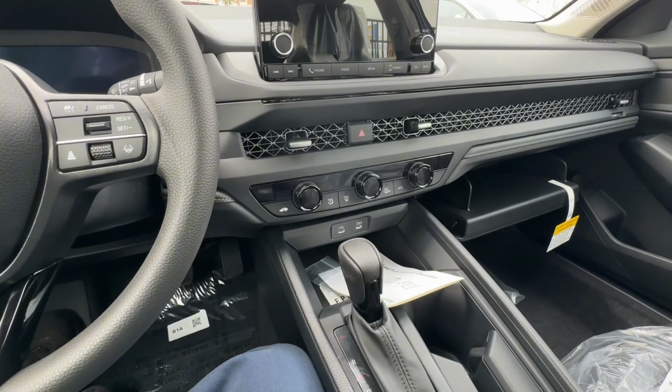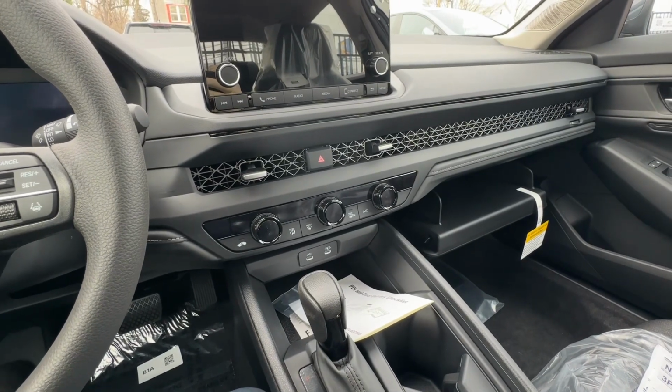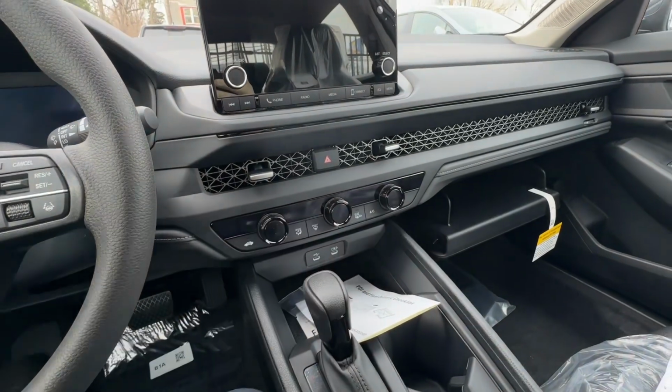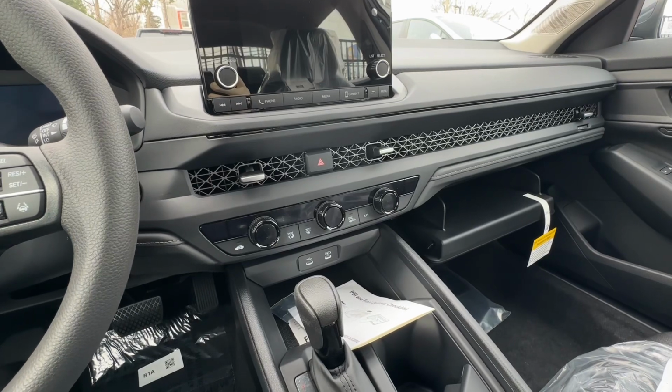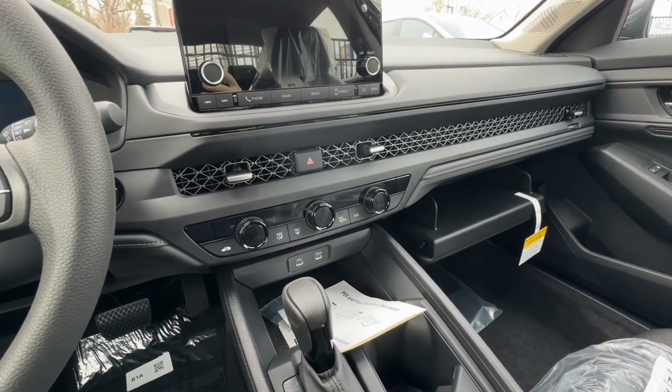Another thing we are seeing is some HVAC boxes needing to be replaced, causing a certain noise with the HVAC selected in certain positions. We've seen a trend of that. I believe we have had 3 or 4 different vehicles come in for that, and the parts are on back order. So slowly but surely we are replacing those.